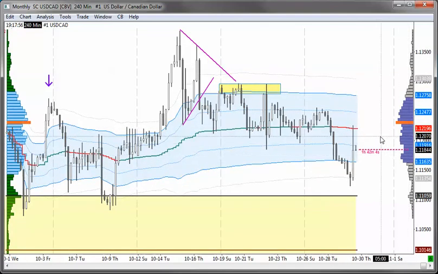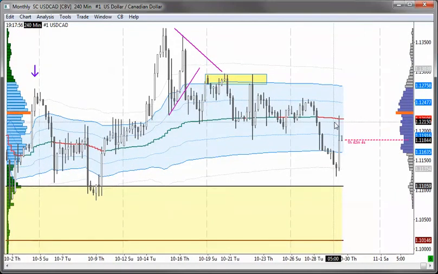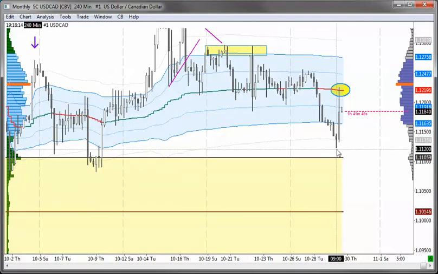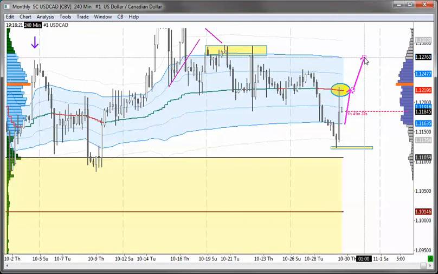My expectation is this bear pin bar should hold, and if it does, I'll look for price to come down and below this support here, and then get into the previous month's value area. If it doesn't do that, look for it to hold and take off up here and then break and then get up to at least the value area high for the month.